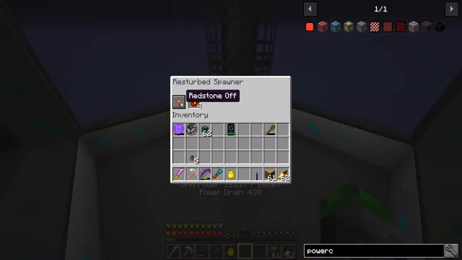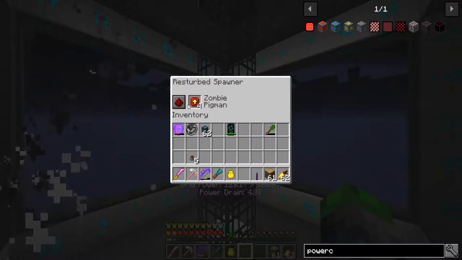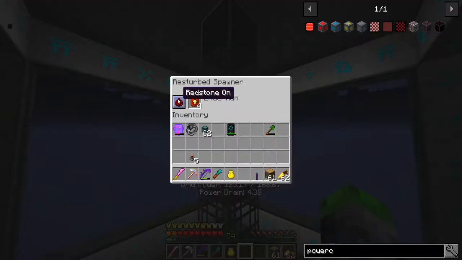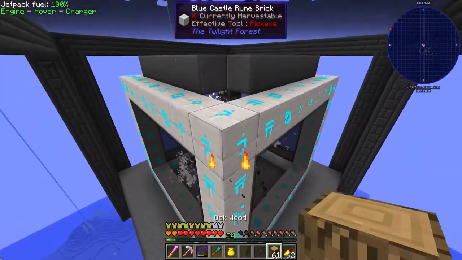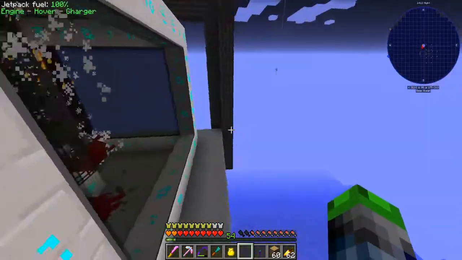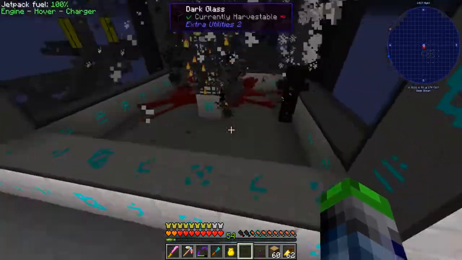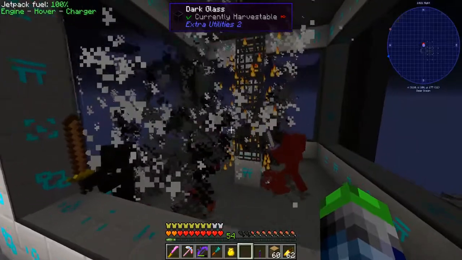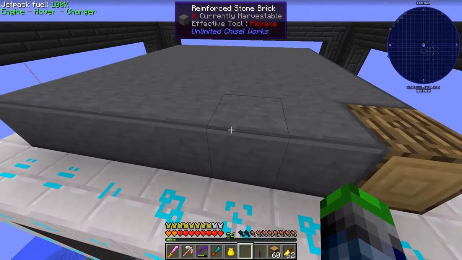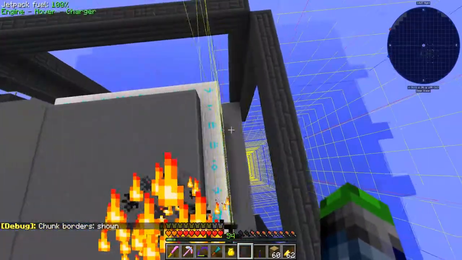All right, so you're the blaze. Two blazes. All right, how you doing? Let's just go down here for a bit. Okay, now they can't see us, but we can still see them. And these are just chugging right along. Okay, so F3G. Let's see. Oh, we managed to put this all in one chunk.